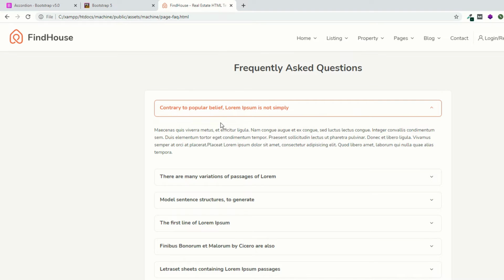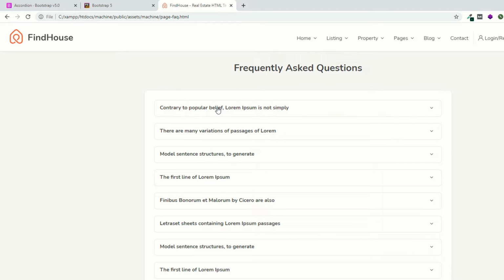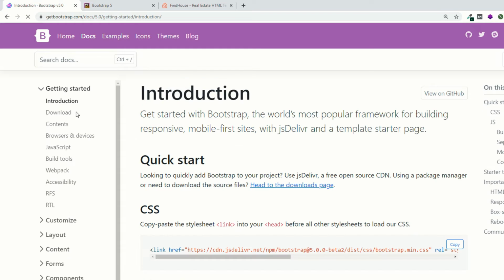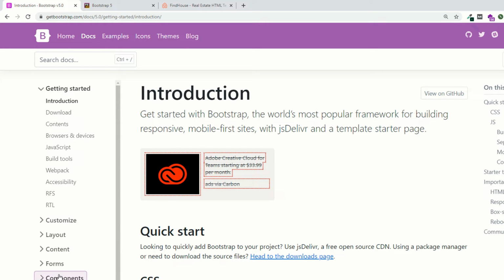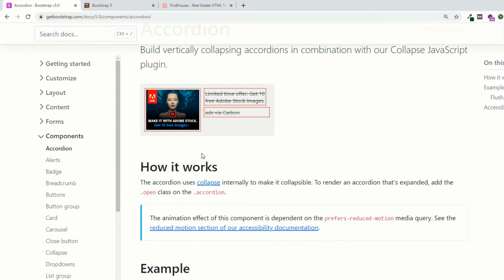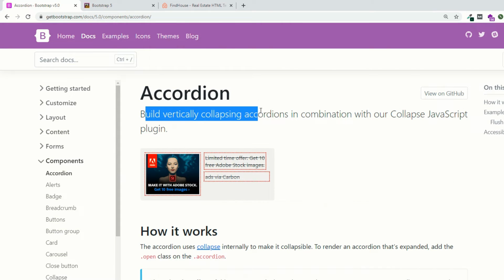So it's similar to the collapse, but it's not the collapse. Go to the documentation, and in the components section you have the accordions. Now as you can see, build vertically collapsing accordions in combination with the collapse JavaScript.